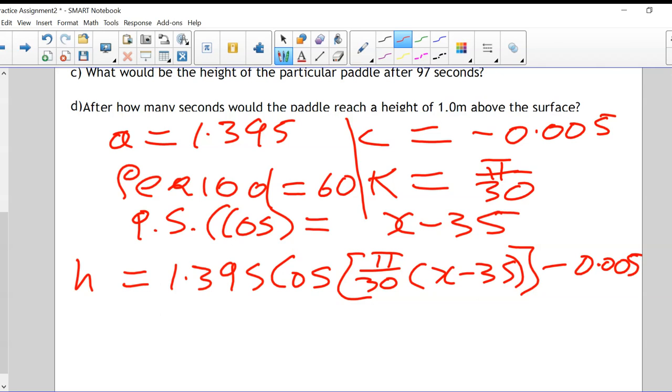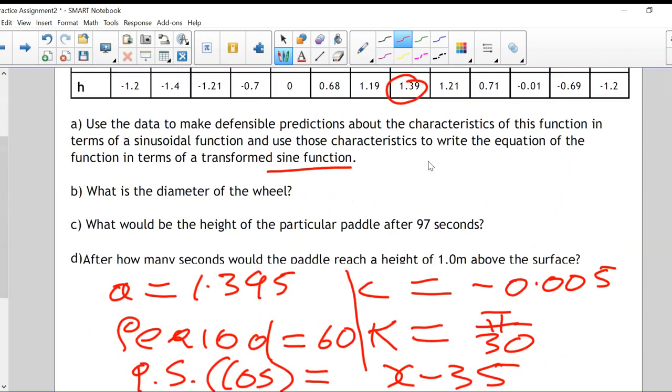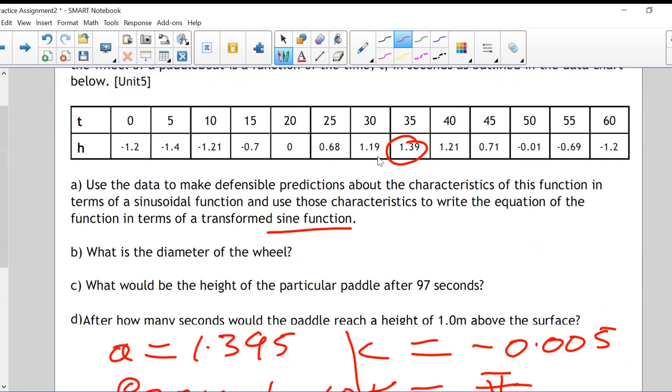One way to get the period, Isaac, and bear in mind that the period is a horizontal distance. How long does it take you to complete a cycle? Well, it's kind of not obvious because I only have one high in the function at 1.39. I don't have any more highs for me to say this is how far apart the two highs are.